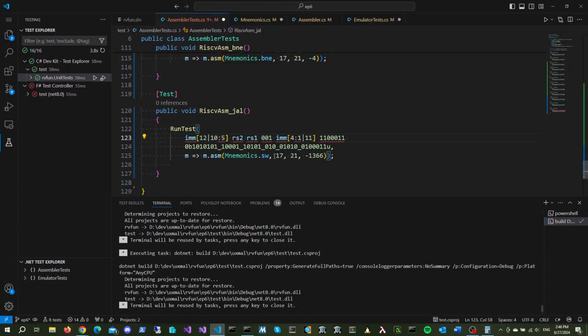So we want the bottom 7 bits to be the major opcode. And then we have the funct3 field. 001 means not equal. Then we have RS1 and RS2. So RS1 is now going to be 21 and 17. This is 21 and this is 17. And then we have the jump. And my goodness me, -4 will be our destination.